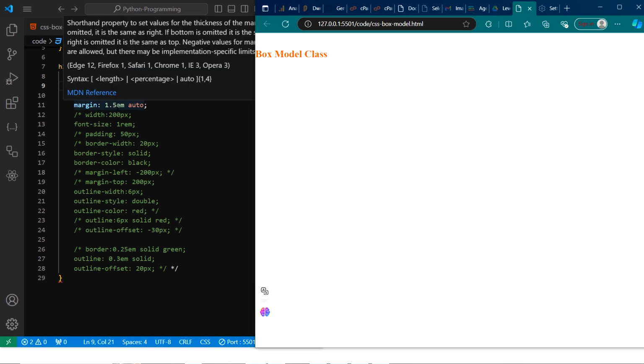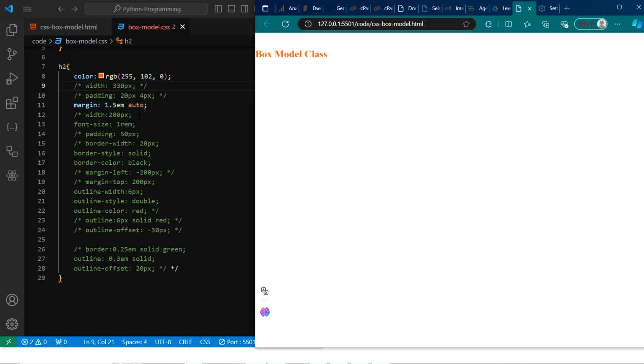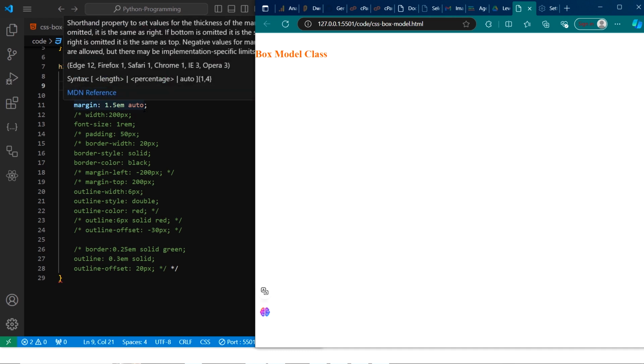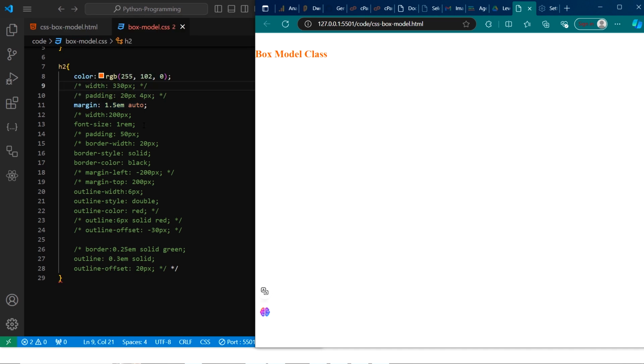So if you give a top and bottom margin and then give the left and right margin as auto, you can use that to center your elements within their parents. And we are going to look at more of them in the remaining areas of our studies.